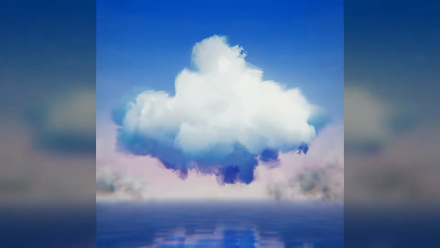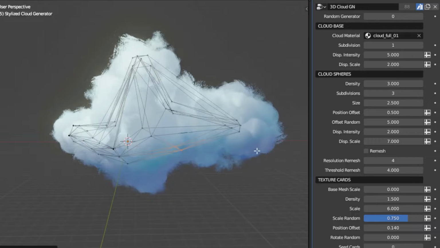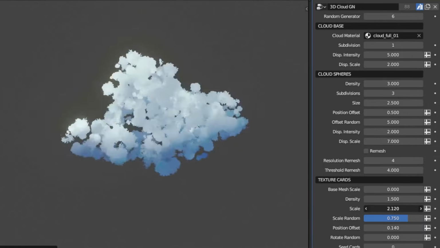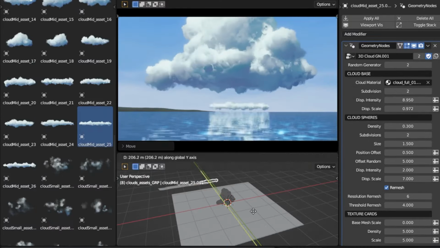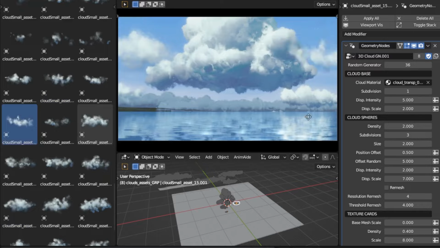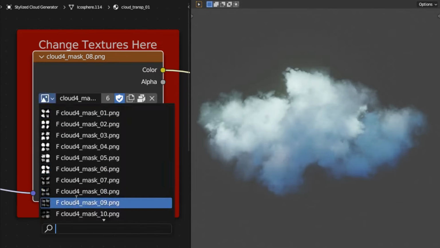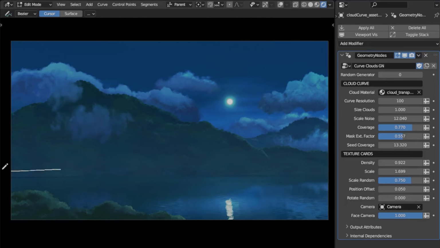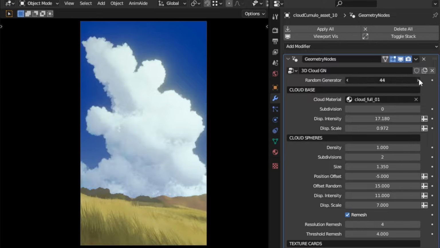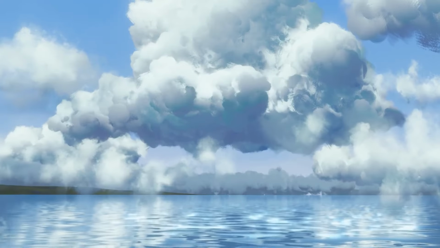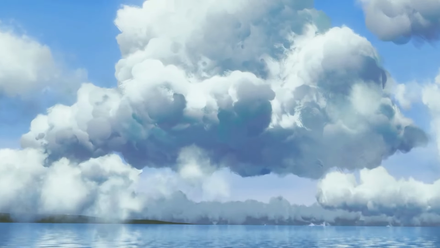Or if you are looking for beautiful, stylized clouds for Blender, then take a look at Rise Stylized Cloud Generator for all of you. Designed mainly with NPR/stylized renders in mind, this tool lets you craft stunning skies effortlessly. It simplifies the process from idea to render, allowing you to bring a variety of artistic styles, such as anime, painterly, semi-realistic, to life faster than ever.